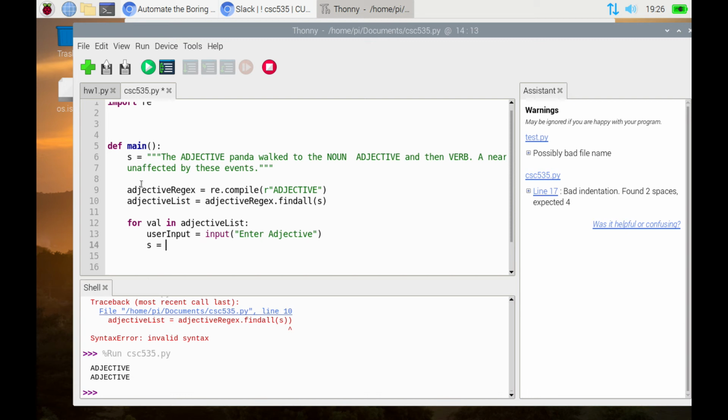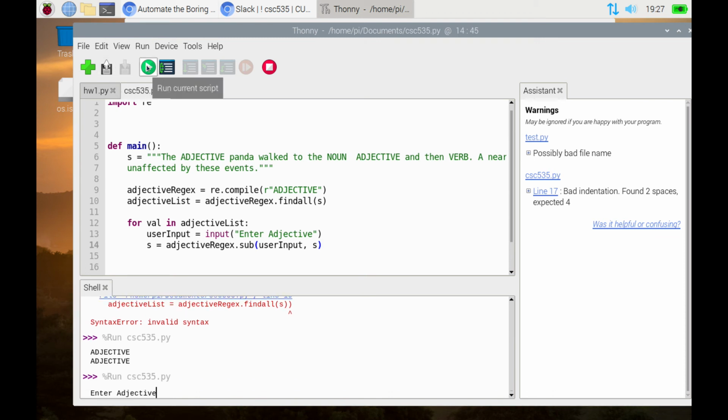So let's just do adjective regex dot sub, and I'm going to go ahead and sub whatever the user entered for, well, anything that matches that pattern. So it's going to be in the string S.